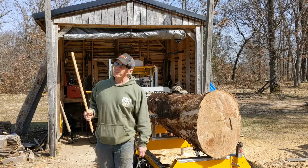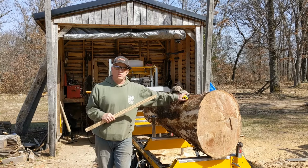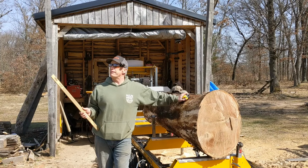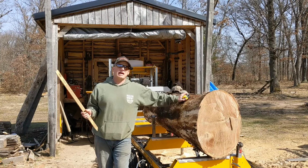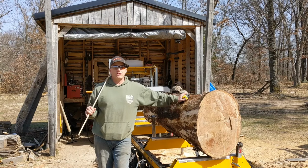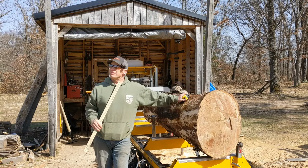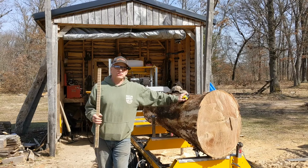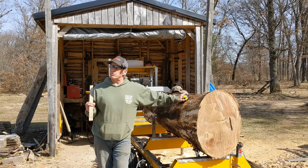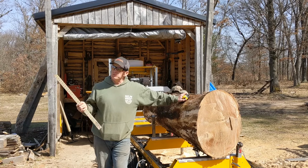Now we have 3 other logs. You may have seen these come in on that load the other day. We have 3 other logs over there. One is really rotten. One of them has a lot of shake through it. It goes all the way through it, it appears. And I don't know how many slabs he's gonna get out of that. So we're gonna see what we can get. So he wants 2 1/4 and 1 1/4 and stickers. So we don't have a lot of lumber to work with, but we'll see what we can get.